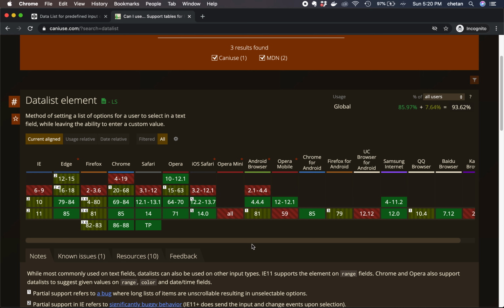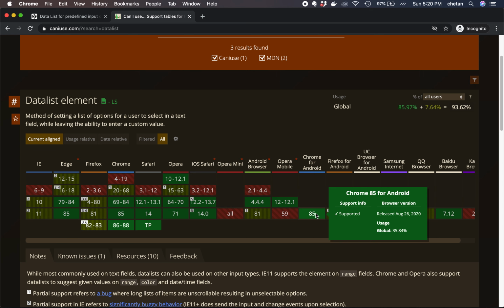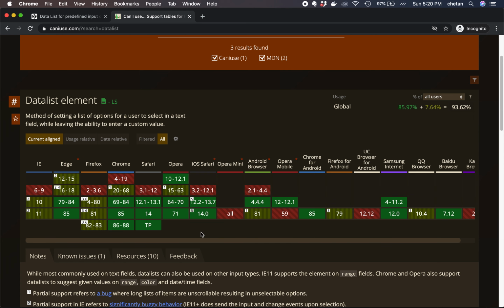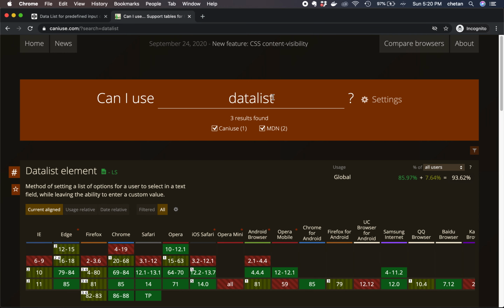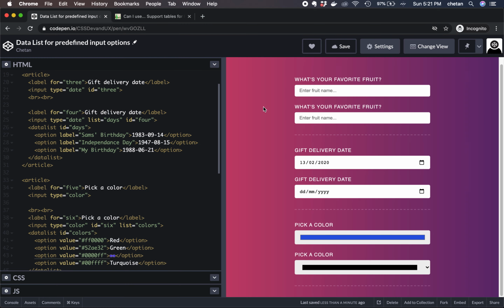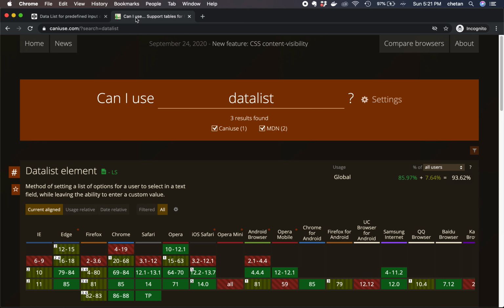Over on the mobile side, you have Chrome for Android with full support, and you have iOS Safari also with full support. So these have decent support, but you can check yourself in your projects and decide whether you do want to use it or not. In case you do use it and the browser doesn't support it, it won't break anything because it will fall back to the normal usage of that input. So here it's a very low risk usage. Even if it doesn't work, it still can typically act as your normal input if it doesn't give you this option. So I would suggest to go ahead and use it.